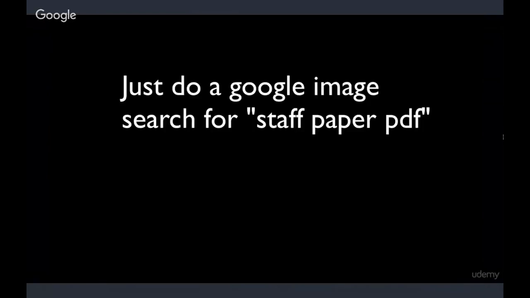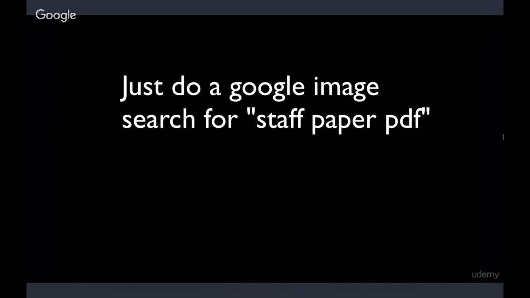The best staff paper I've found is actually at a store in Paris called La Flûte de Pain. So if you're ever there, pick up some of their locally made staff paper. It just feels beautiful. It's just really great paper. Anyway, I promised I wasn't going to nerd out on different kinds of staff paper. I'm going to give you a PDF in the next little blurb here. There's going to be a downloadable PDF with some staff paper. So download that, print out a handful of sheets if you want to use staff paper.